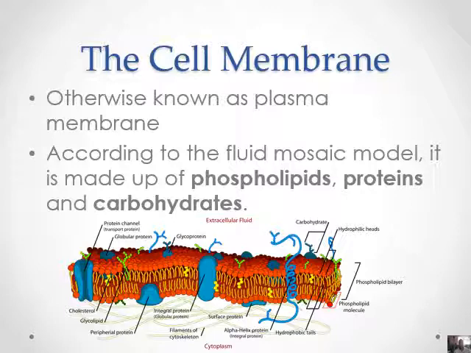All right, now I need you to put your brains on, please. The cell membrane is probably as important as the nucleus itself, and it is very important for grade 10, and I expect you to be able to use the cell membrane quite freely throughout the other sections of work that we're going to do. It's otherwise known as the plasma membrane, and we can also call it the cell membrane, plasma membrane, and very weird scientists call it the fluid mosaic model.